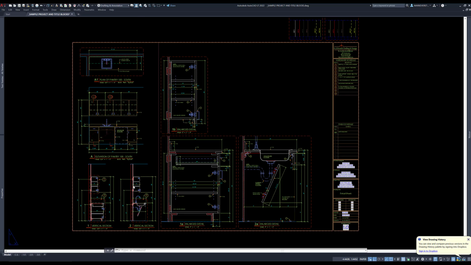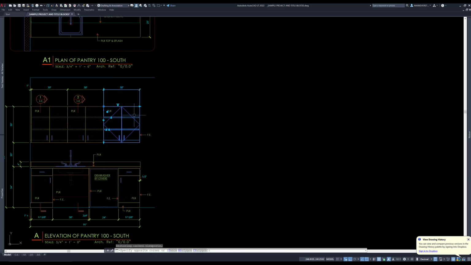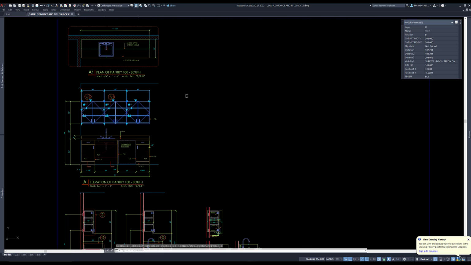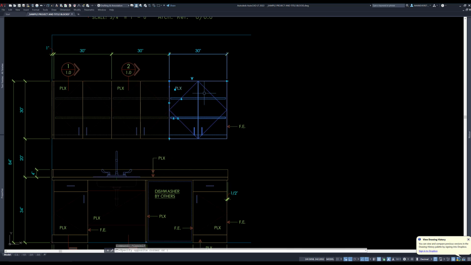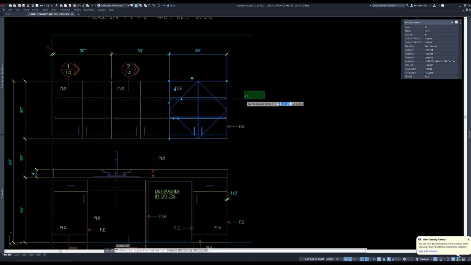So if I go into model space here, you'll see that all these wall cabinets are dynamic, and that allows me, if I have my quick properties open, to change the height, the width, the shelving heights, and the finish. I can flip the cabinet, and I can turn things on and off using the visibility aspect of it. I can also select on it and individually go through and turn things on and off. This is the visibility that I was talking about. I can show the shelves off, on, and turn dimensions on and off in different ways.